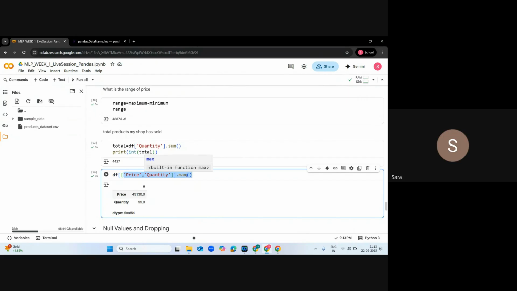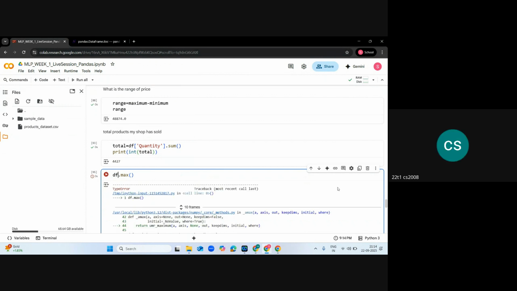And if we remove everything like the price and the quantity and only keep df, then that will give results for all the columns. Let's test it. Okay, simple thing. Let's test it. It should, because generally by default it goes on the entire data. No, it will not. It will not. So it's not giving.